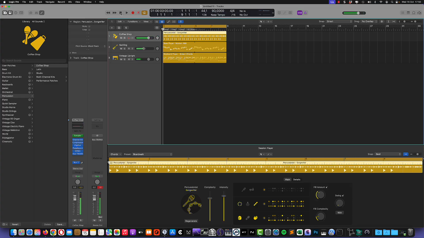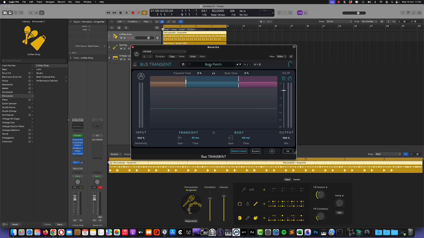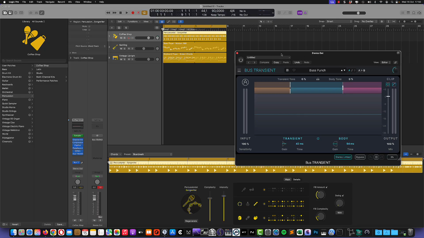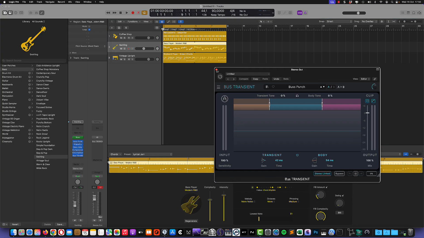Okay, so let's now have the same bus transient plugin, but on the bus, on the final bus. Of course, we can also have it on the bus. There are also some presets for mixing or mastering or bus processing. I've selected this bass punch that will add a little bit more aggressiveness and punchiness to the final sound. So let's have a listen again for the last time to the complete track. I have bus transient on drums, on percussions, and on the bass, and then let's have a listen to the finished track, to the bus.